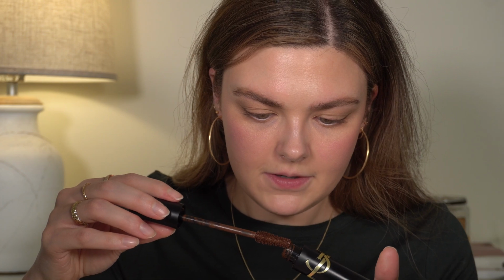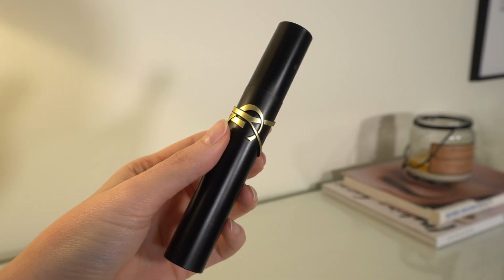I thought I was recording, but I guess I forgot to hit record. I just put a little bit of this Sephora 12-hour contour eye pencil in my waterline in the shade Tiramisu. Curled my lashes, and now we're gonna use YSL Lash Clash in brown because this is one of the few high-end mascaras that I actually think is absolutely worth the money, and I will buy it again. I'm telling you, this is a fantastic mascara.